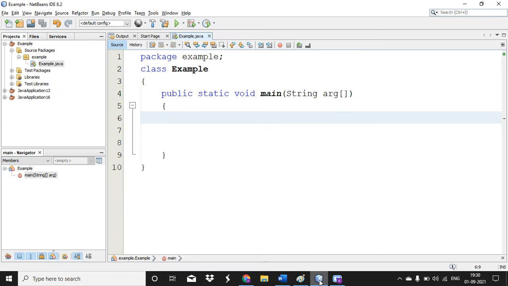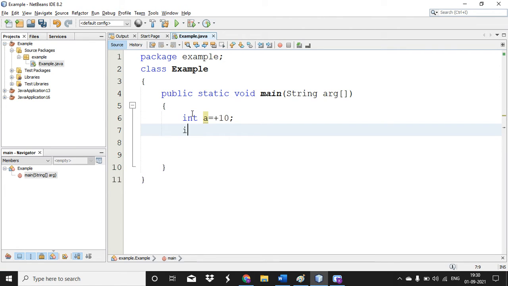One minute. Yeah, now if I use a = +10, check whether you are getting an error or not. If it is an invalid statement, it will show you the error in a red mark. Okay, now it is a valid statement, and if I assign a negative number, that will also be a valid statement.